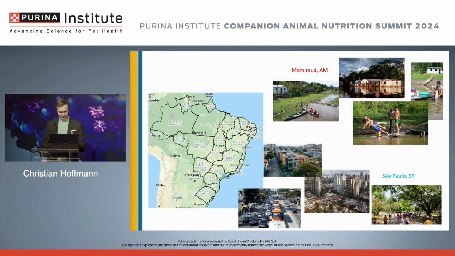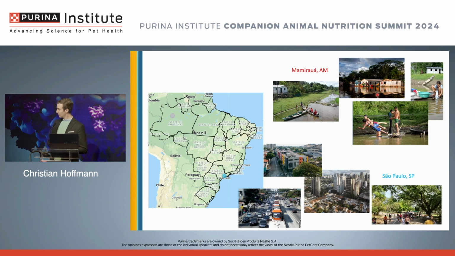But we did that. And the figures here are just to present what those extremes are. What is it that we're talking about when we're talking about those two populations? So Mamirauá, being an Amazonian rural area, is very much within the floodplain, so it's susceptible to the seasonality of the Amazon. You have a dry season and a wet season, and during the wet season, everything is very much flooded. And they are still very agrarian in their way of living. Their diet is very monotonous, and we have very detailed characteristics of their diet. We got the data. I'll present a little bit to you.